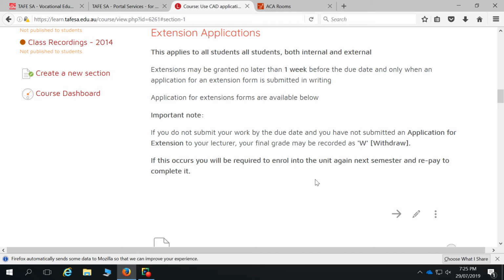So you'll use that extension form to submit it to the lecturer a week before, and then you'll get your answer back of what you suggested or how much time you're allowed to have as an extension. The reason it's like that is so that people can be working through their assessments gradually, not leave it all to the last week and then run out of time and say, I need a bit more time. So you should be knowing.